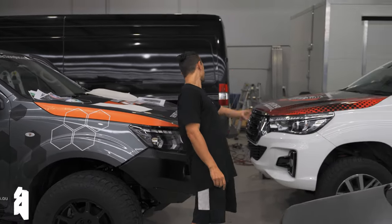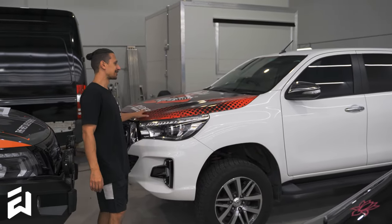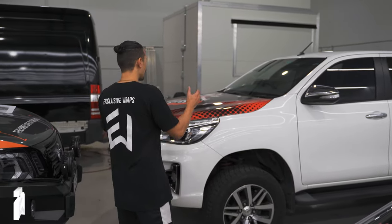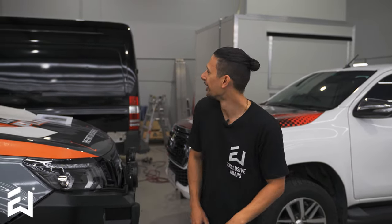We have a, what is this? Hilux. Hilux for PEDDERS head office here. So this one's got, we've done the bonnet, we're doing the tailgate, and it's getting a partial printed wrap running down the side as well. Mock-ups are gone. I can't show you what that looks like. You'll just have to wait until next week's video.